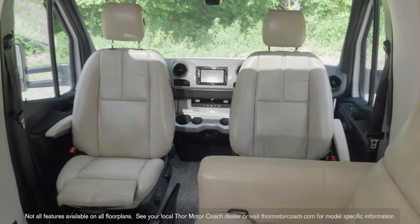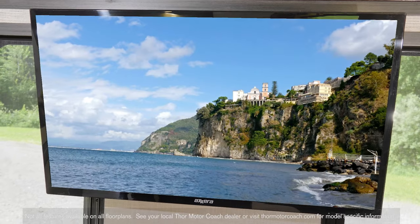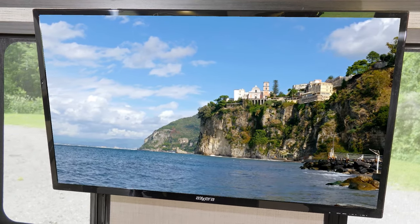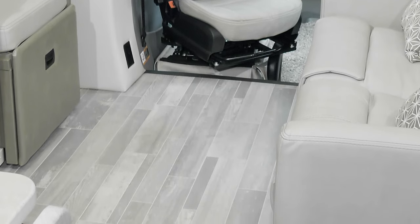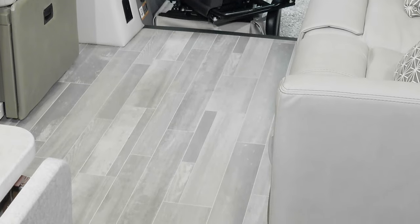Inside, it feels like home. From seating, sleeping, eating and entertainment, the Compass is equipped for all the good times your trip has in store. It's roomy with an 80 inch interior height and ready for action with durable and easy to clean residential vinyl flooring. As functional as it is beautiful, the Euro style cabinets have the space you need to store all your gear.